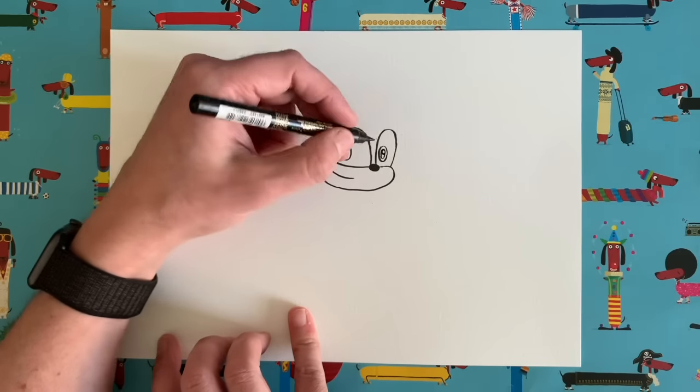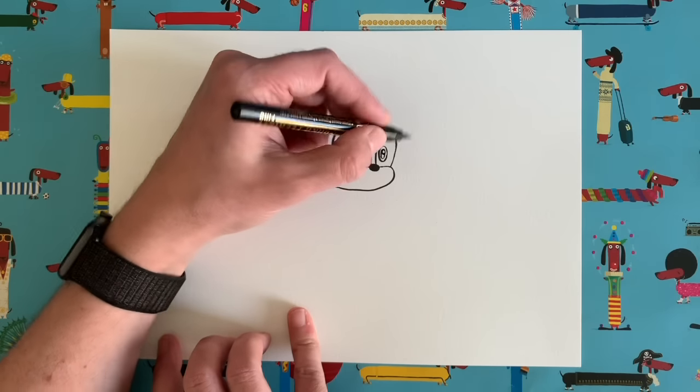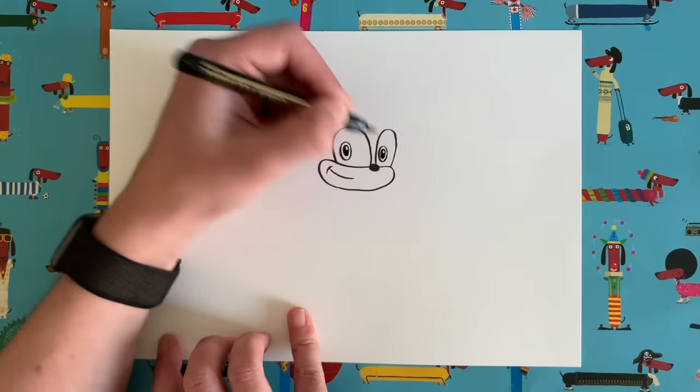Hang on, let's just finish our eyes first of all. What we're going to do is colour in that oval shape around there. We're going to leave that little tiny one white. There we go.